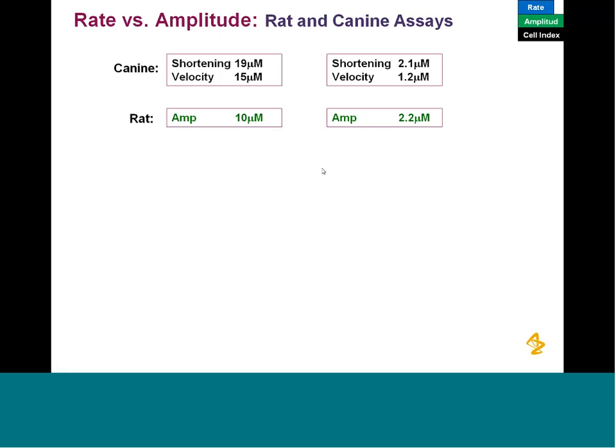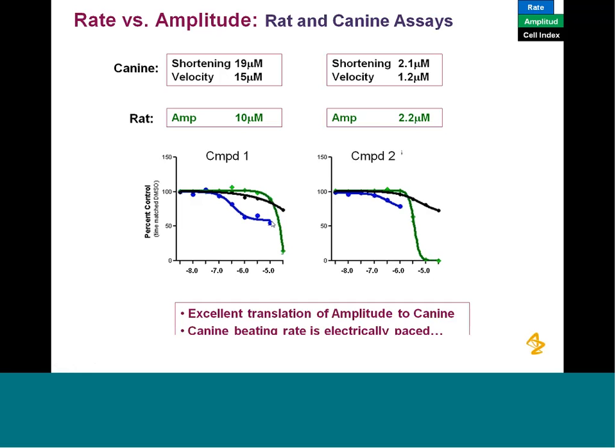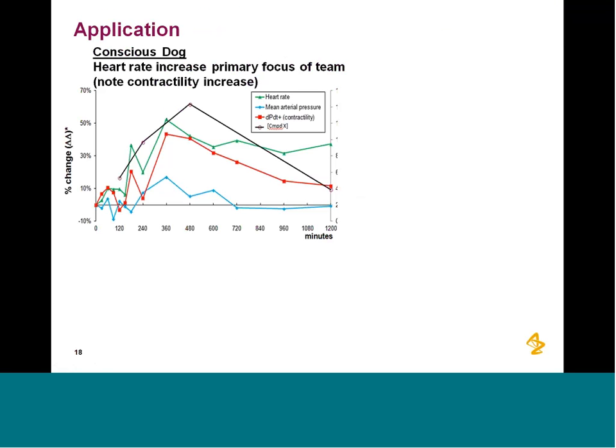In xCELLigence, it's different. And here's an example. This is one of the 2 experiments that's averaged to get this number. And you can see that amplitude is going to 0 for both. But the rate is changing independently, and that's new data. So the amplitude can line up very well with ion optics, and then the rate can give you some new information. Now let me show you another example that shows you some experience that's required in interpreting this data.